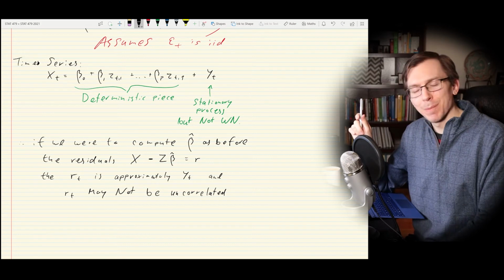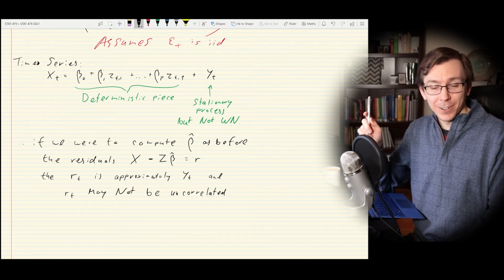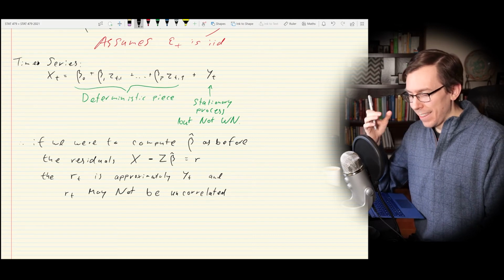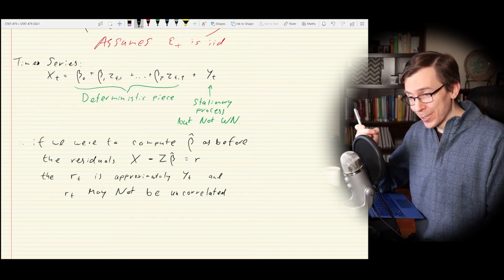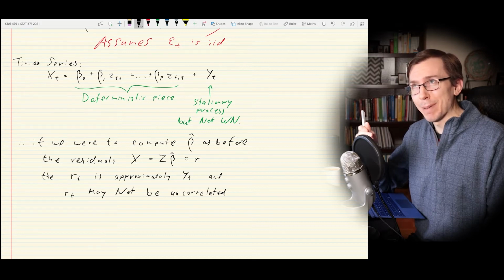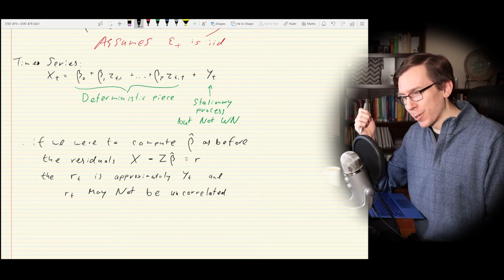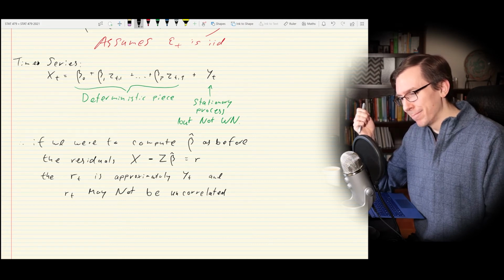The subtlety comes from the fact that even if you have IID errors or white noise, then the residuals will actually live in a slightly lower dimensional space, so there will be some correlations there.